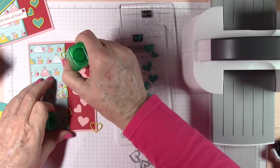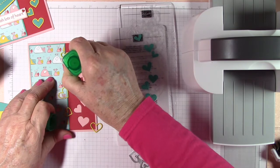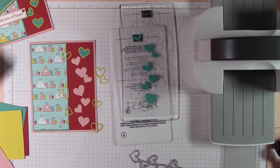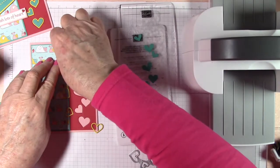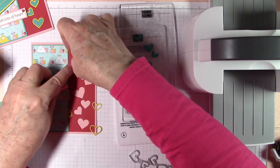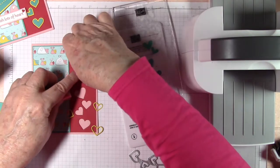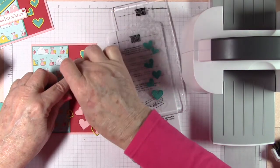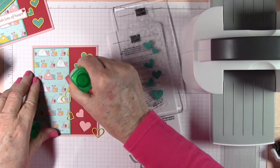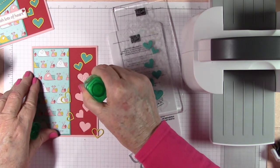Okay. Just be careful not to get it too much or get it on the side. And this is going to go here. If you get it on the front, we can take it off later. And darn it, I wish I'd remembered what I did before. That was pretty cool, but so just a tiny bit of glue.